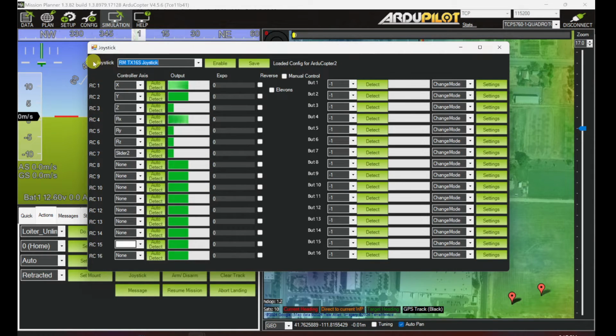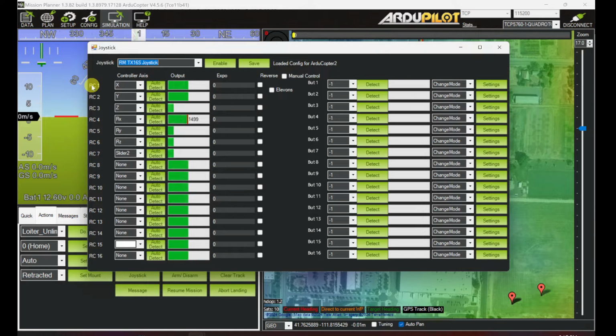Okay. So if we remember our channel order, typically on Mode 2 radios, at least of Radiomaster brand or HTX brand, we'll say, HTX operating system, we have RC1, 2, 3, 4, and that would be aileron, elevator, throttle, and rudder. So at a minimum, we need those 4. We're also going to want to do some other things as well with other channels, but we'll focus on those 4 for a second.